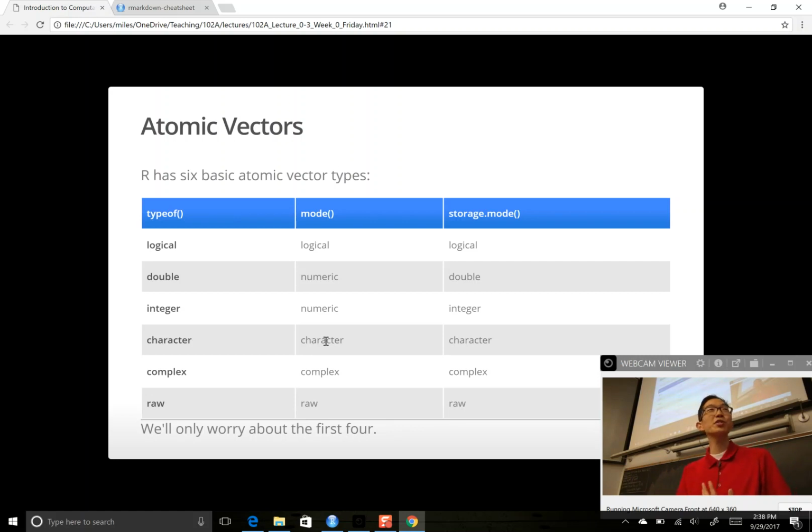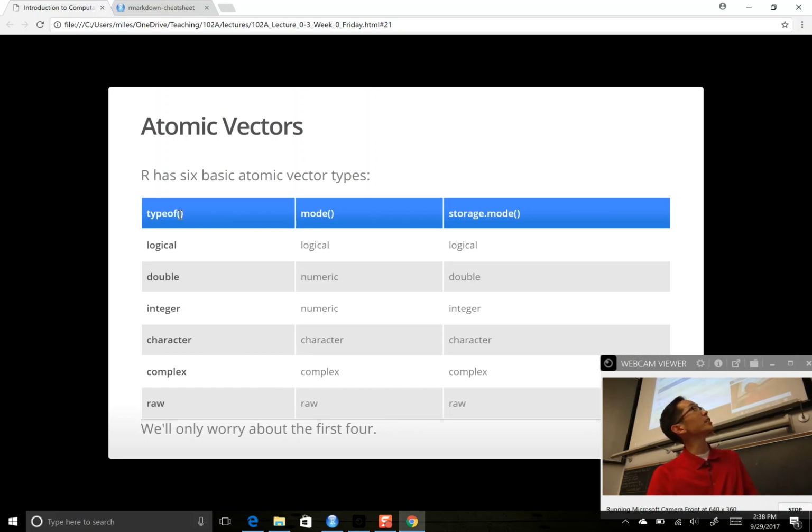Okay, integers will be numbers but no decimals. Okay, and then characters will be everything else, right? Words and such, okay? Complex is for imaginary numbers, and raw is kind of like hexadecimal computer values, but we don't really use these, okay?